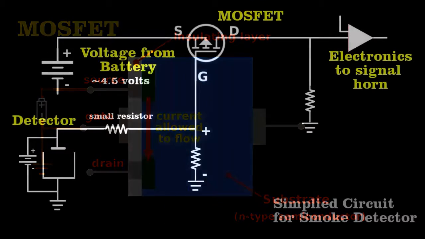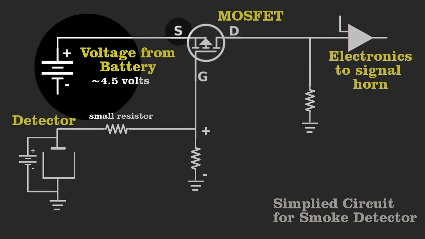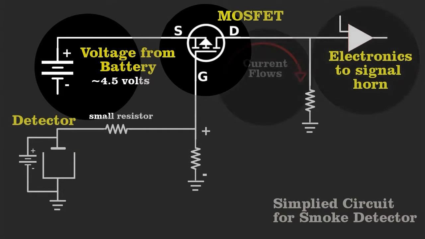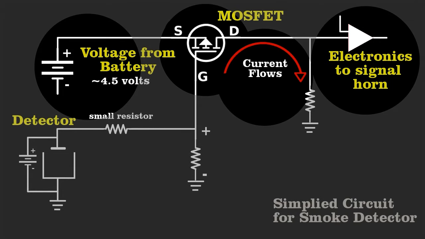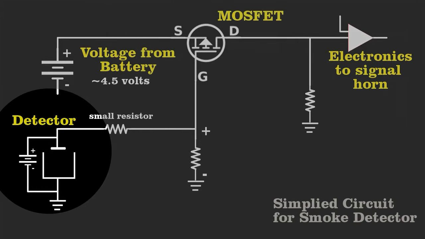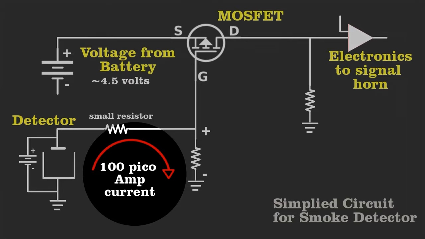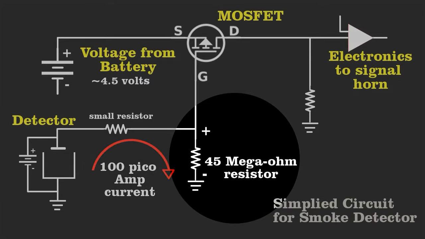In a circuit, we use the 9-volt battery to generate a potential difference between the source and the gate. It biases the gate so that current flows through the MOSFET, thus turning on the horn. So we counter that with a current flowing from the detector. Here is where the ionized gas creates the tiny current between the two electrodes I showed you earlier. That current passes through a large resistor and creates a voltage that opposes the battery and it shuts down current flow through the MOSFET.